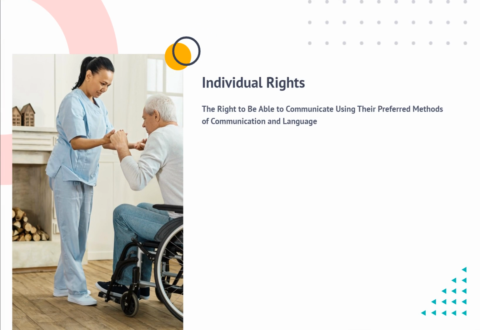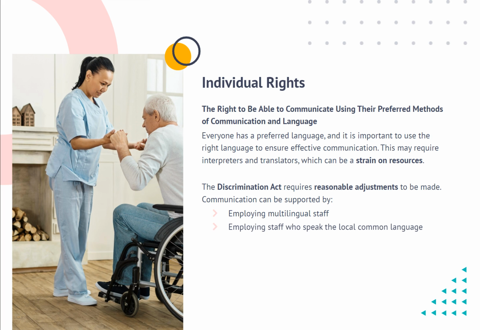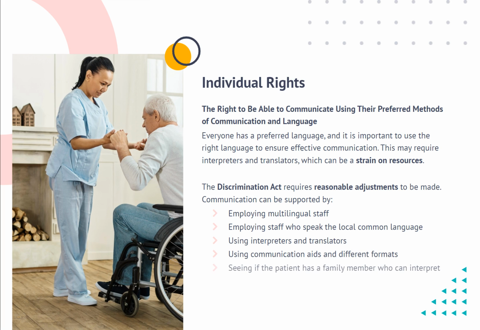The right to be able to communicate using their preferred methods of communication and language. Everyone has a preferred language, and it is important to use the right language to ensure effective communication. This may require interpreters and translators, which can be a strain on resources. The Discrimination Act requires reasonable adjustments to be made.